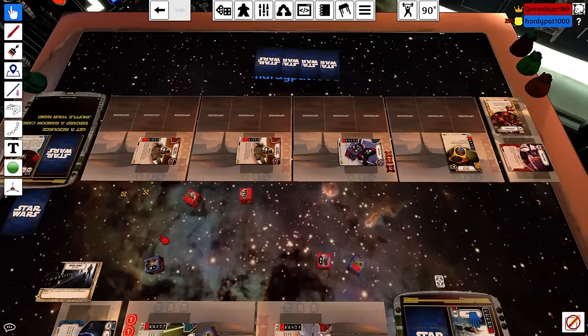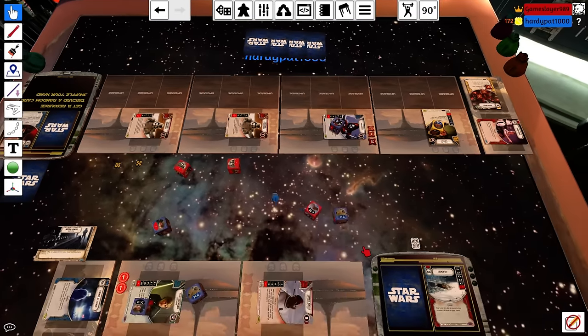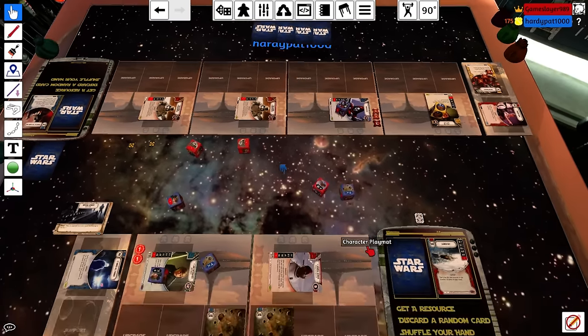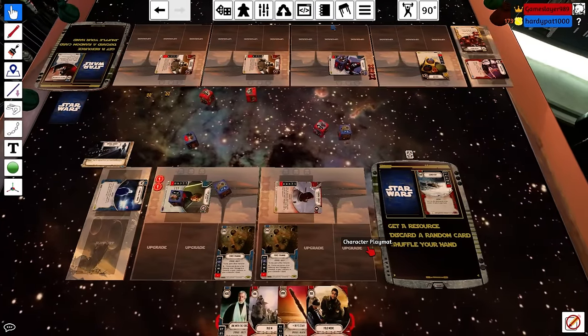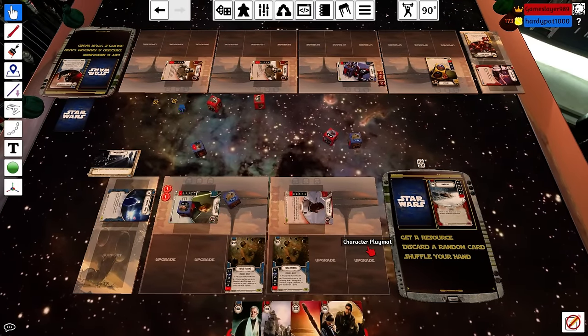Discard to reroll. I need resources. I want to resource as much as possible right now. Get the resource. I get the +2. Shit. Okay. Well, I could have resolved the +2 as well to get the damage. Oh well.